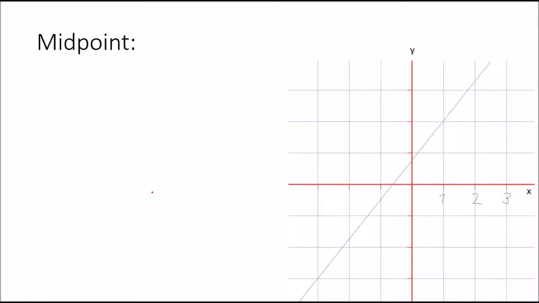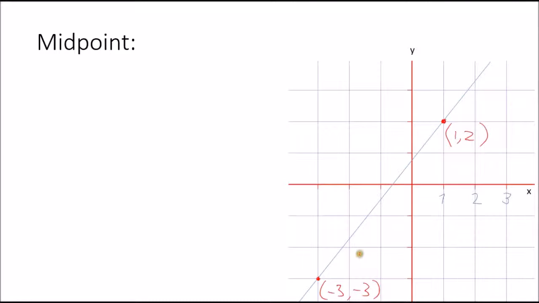Now let's have a quick look at another one of these. It's a slightly trickier one because we've actually got a line that's on a bit of an angle. So let's have a look at some of the points here. We've got 1, 2, and down here I can see that this goes through -3, -3.